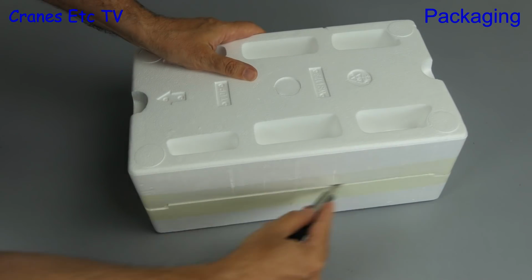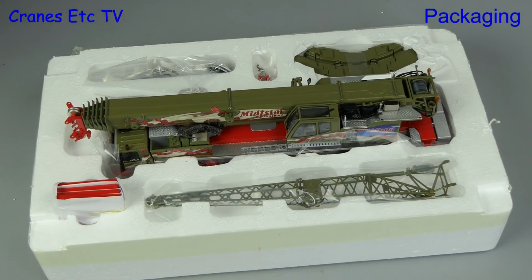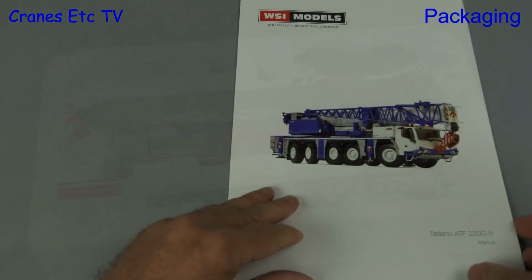And there's some intricate knife work needed to cut the tape around the box. Lifting the lid, and it's a limited edition model in the colours of Midtstøl of Norway.